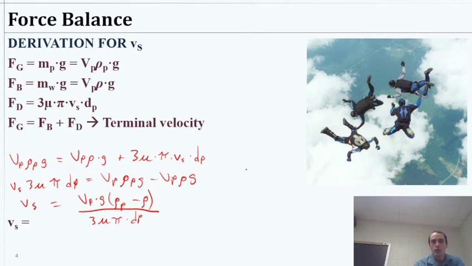Okay, so let's just take one little tangent here and say the volume of a sphere, in this case our particle, is going to be equal to what function of diameter? Anybody remember? We can start with r if you'd like. I think it's, anybody have it? Should be, I think, 3 pi r cubed over 4. Is that correct?